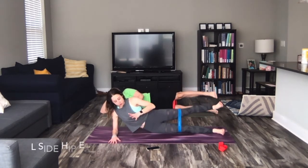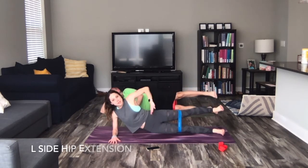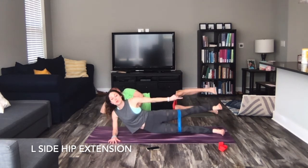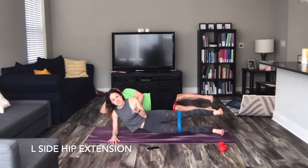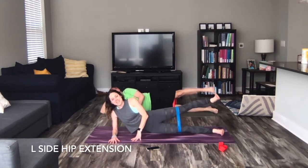Beautiful. So if you imagine your top left hand is like a seatbelt, it's buckling you in. You feel a little pinch in the core, not pain. That's your obliques working. Think of pressing through the left heel as if there's a long energetic line. You're going to kick something away from you. Good. Think of the beautiful controlled motion. Doesn't have to be a huge lift. Less than 30 before we pulse it up.